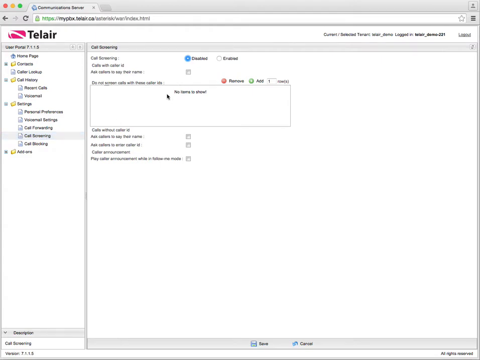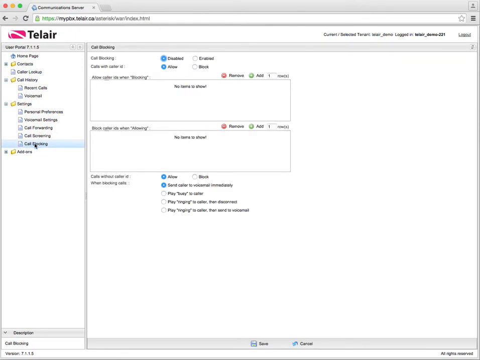Call screening and call blocking are very similar options. You can screen callers predominantly for caller ID blocked, where if you enable this, anyone with a caller ID blocked, you can play a pre-recording that says, please record your name. And what will happen is when your phone rings, you'll be presented with an option. You have a call from, and it'll play their recorded greeting. And then you have the option to press 1 to accept the call or 2 to ignore. If you press ignore, it will then send the caller to your voicemail. And you have further options here to control how you like your call screening to operate.